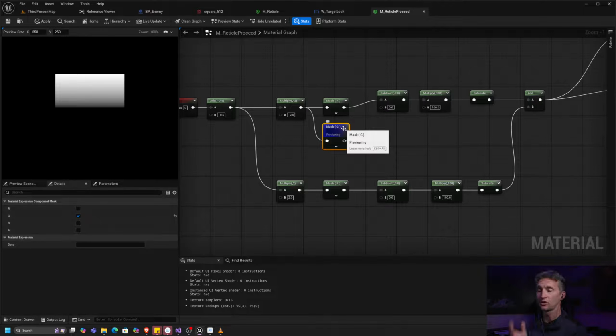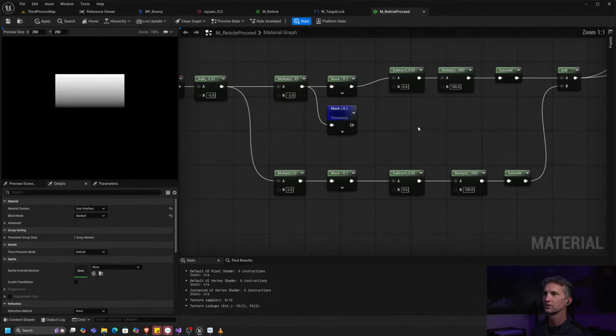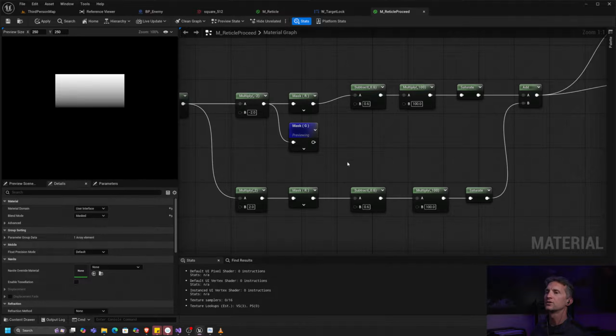So this is the other crazy thing about wrapping your head around materials. Even though there's 5 dimensions, a lot of times they're not called the same, right? We're used to using red, green, blue, and alpha with materials, right? But then when you talk about it in UV space, we talk about it as U and V, but really when you go do your masking, it's noted as R and G. So technically the second one, G, is the same as V. And it happens in world space too. RGB can also represent X, Y, and Z, which is why materials in Unreal Engine is awesome. It's pretty crazy how it all works.